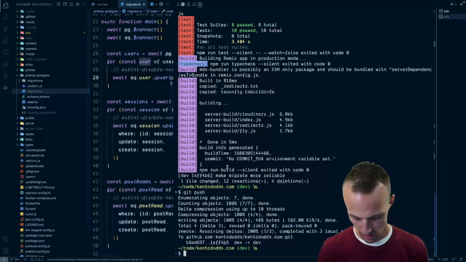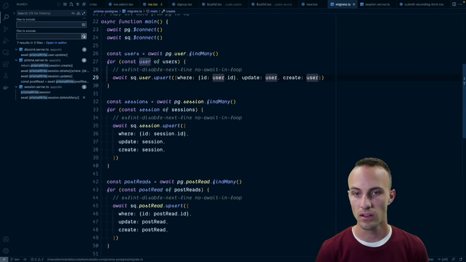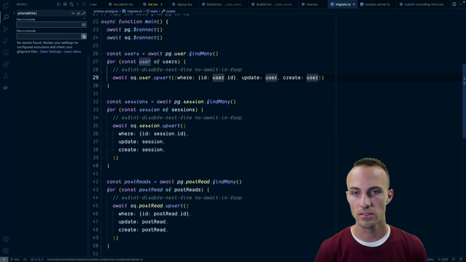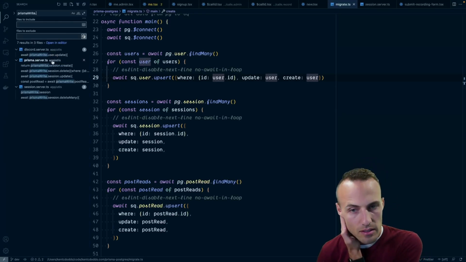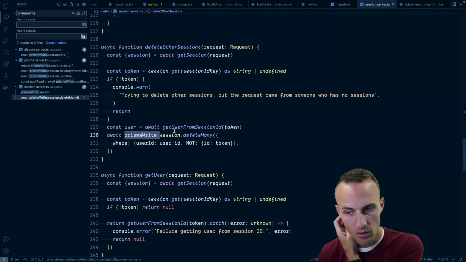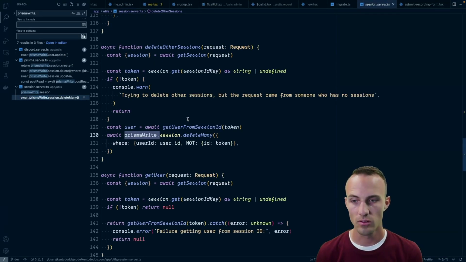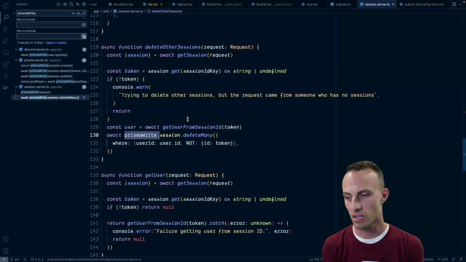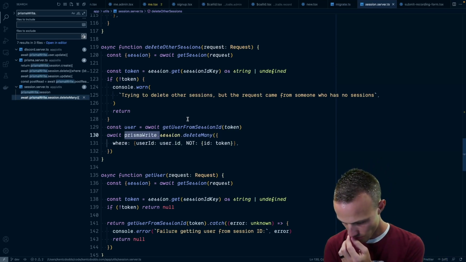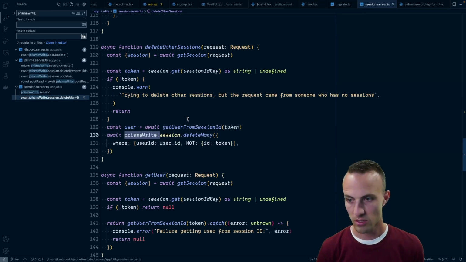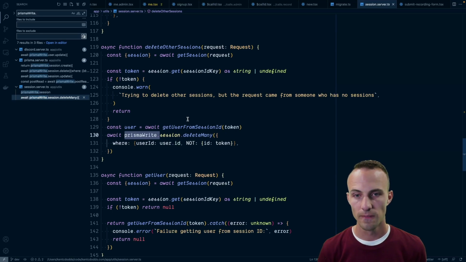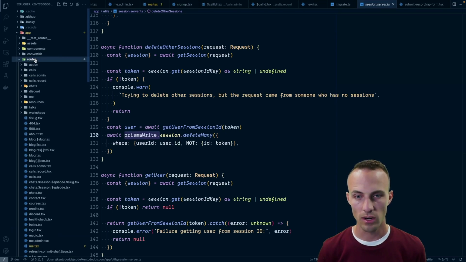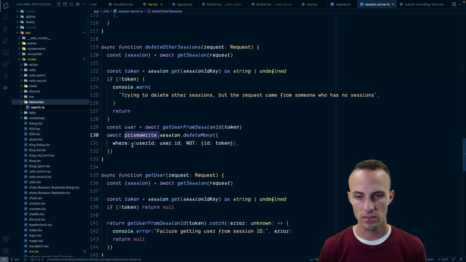Yeah, I guess we can look at the Prisma write situation. Yeah, Prisma write. Okay, so these are the ones where we need to have a special API that the primary can respond to. So we're going to have routes, resources.